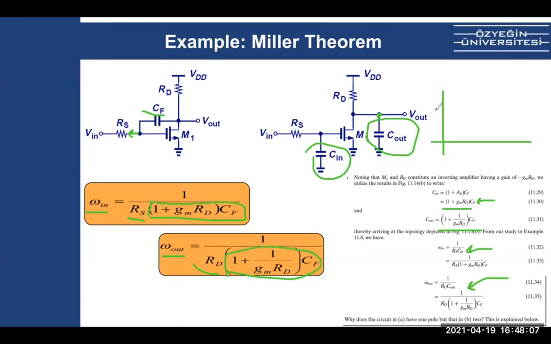You can easily tell me, hey, this has two poles. But yeah, what are the locations of those poles? Okay. What is the 3 dB bandwidth of the circuit? What would you do to improve the 3 dB bandwidth of the circuit? Decrease RC. Decrease RC, perfect. But which RC? This one or this one?